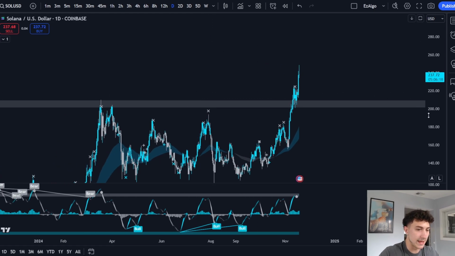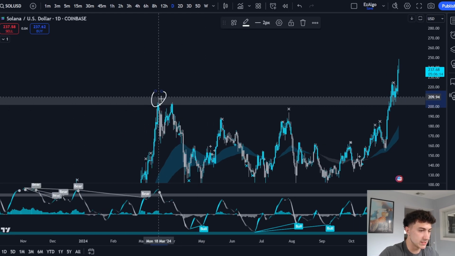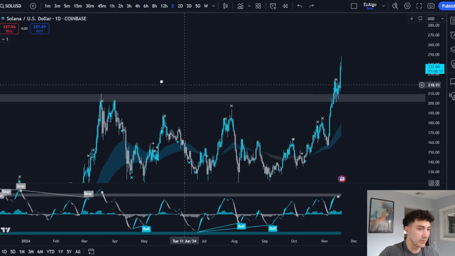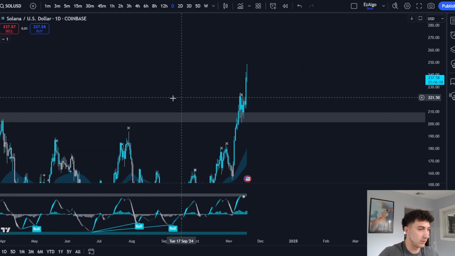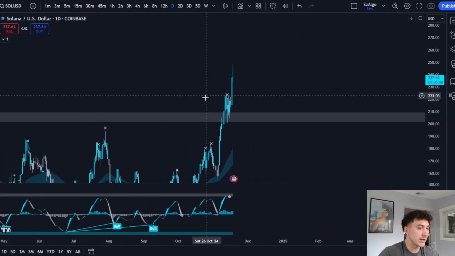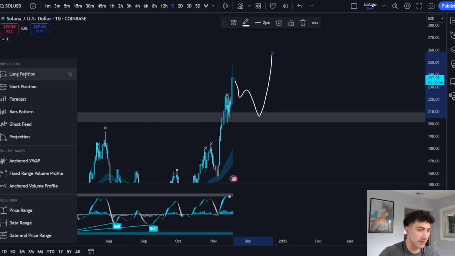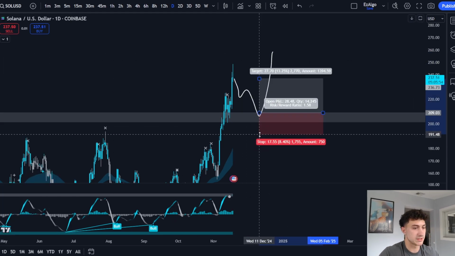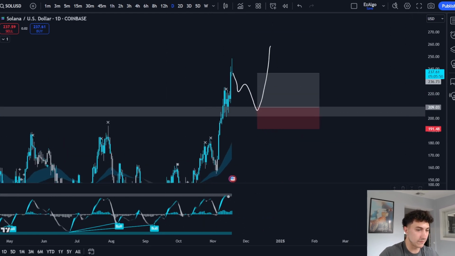So this is a key level. You can see there's price history here. This level had acted as resistance in the past. We were trading below this level until we had finally broken out of it and retested. So in this case, this would have been your retest long here on Solana, but we can still look for longs here. If price comes back down to this zone, we can expect another long position on Solana, because this level is support. Until we lose this level, we can look for longs here.